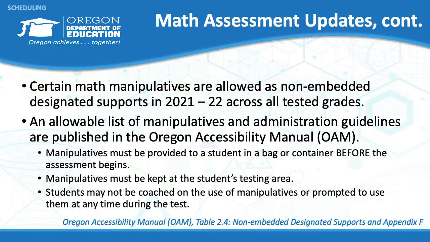Also, students may not be coached on the use of manipulatives or prompted to use them at any time during the test. The full list of Table 2.4 of the Accessibility Manual includes requirements for administration. Please note that the use of manipulatives not on the allowable list and/or not following the administration guidelines will result in a test impropriety and the invalidation of a student's assessment.